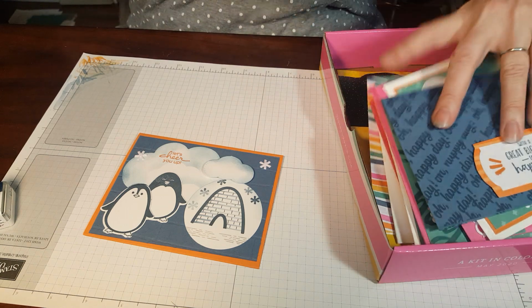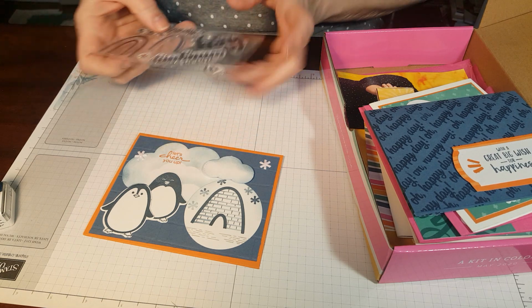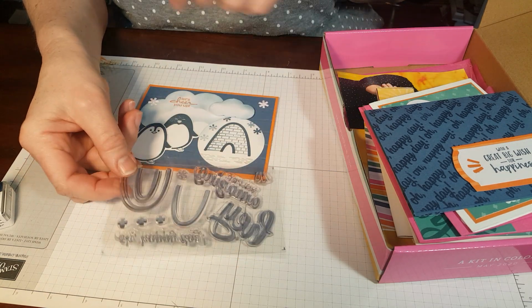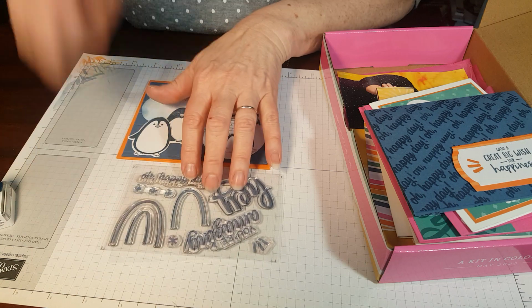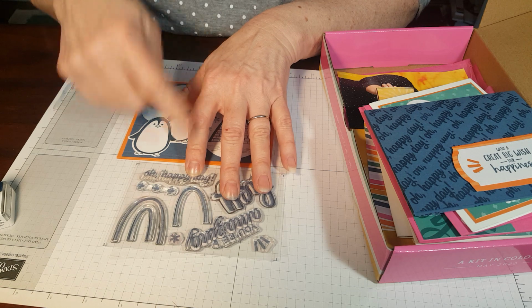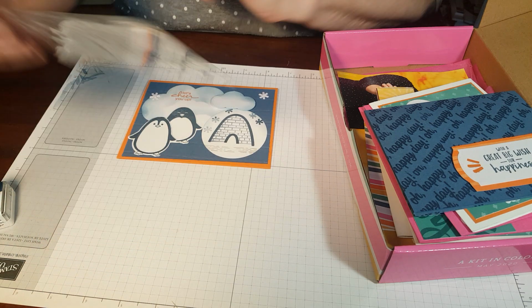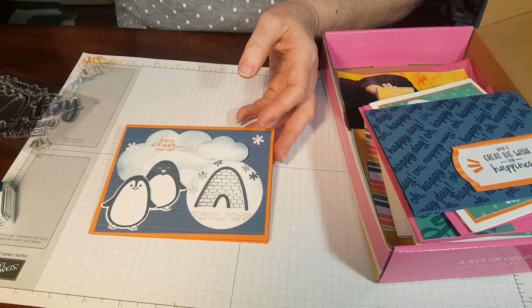Okay, so this one, trying to get this stamp set to speak to me was a bit challenging, and it may come to me in the middle of the night. Like I said, these remind me of a happy face. It reminds me of McDonald's. I even thought of using it like a cup, with a straw for a drink, but that's a pretty big drink. So anyhow, I did penguins. It kind of reminded me of an igloo.